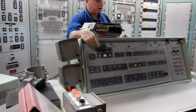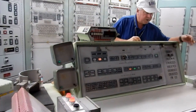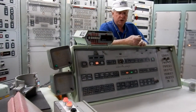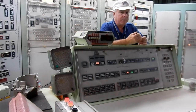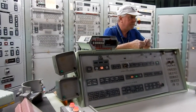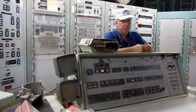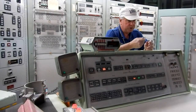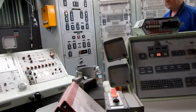Up top deals with the targeting, sequencer to launch this thing, and then communications. Got it? The one thing you must make sure everyone follows is procedures. This book is like your Bible here. SAC does not like anybody improvising. In fact, people lose their lives and assets are lost because people try to improvise. If it's not a step in that book, you don't do it. And that's your job to make sure everyone follows the procedures as you call them out.